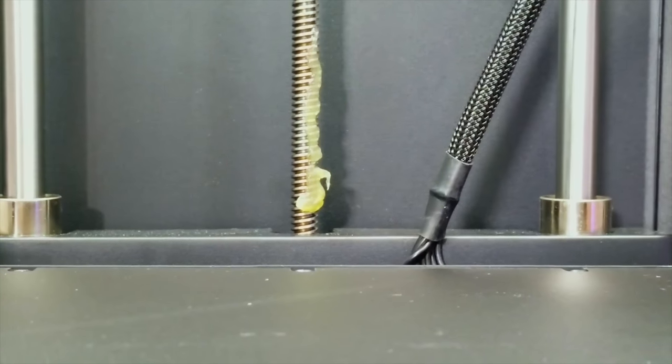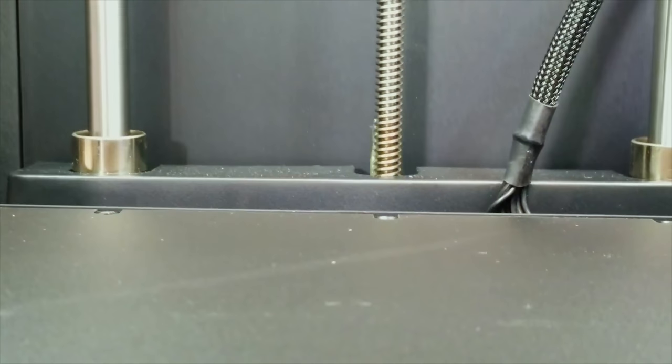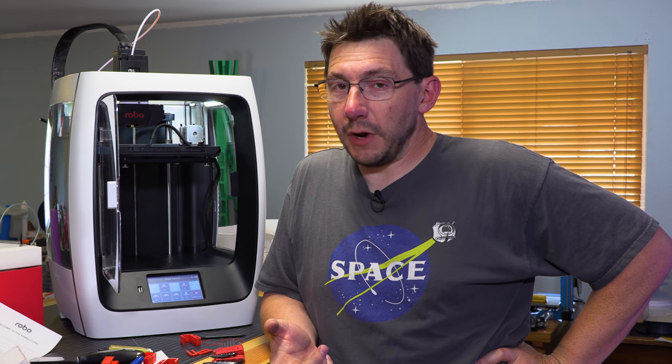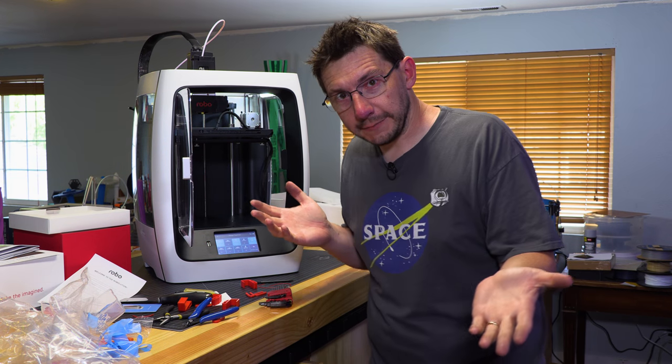There it is. There's that stuff. I'm gonna go 100 millimeter Z, right? Here we go. Oh, perfect. There we go. I'm gonna go through, configure, calibrate. I'll start a first print, but before I hit print, I'll make sure and turn the camera back on. Be back in a sec.